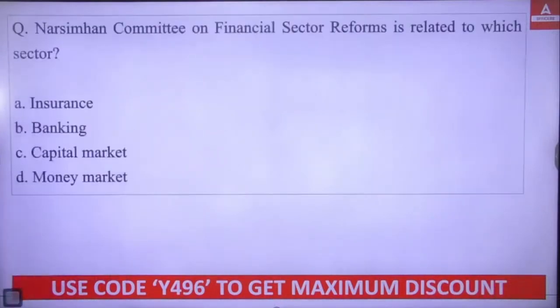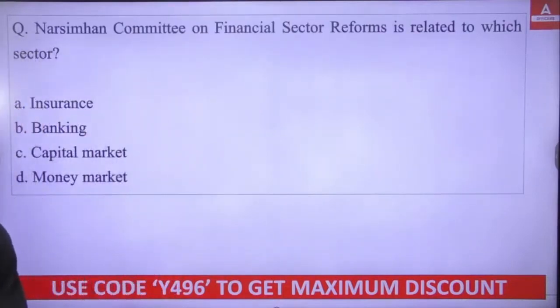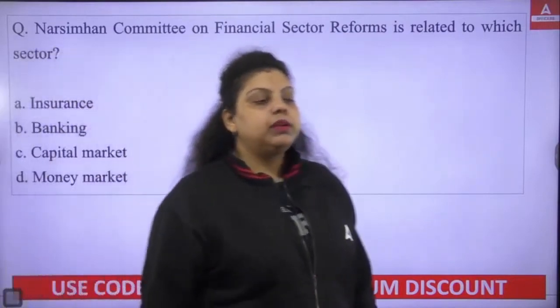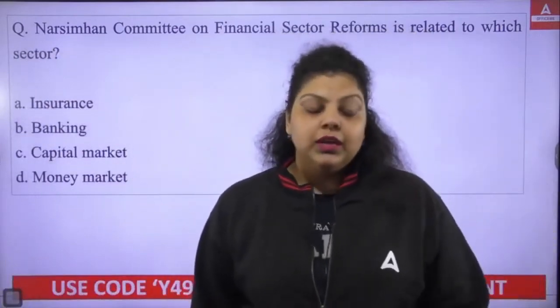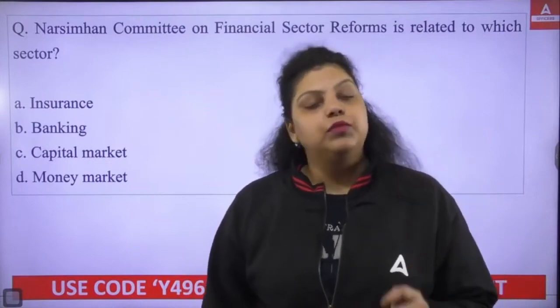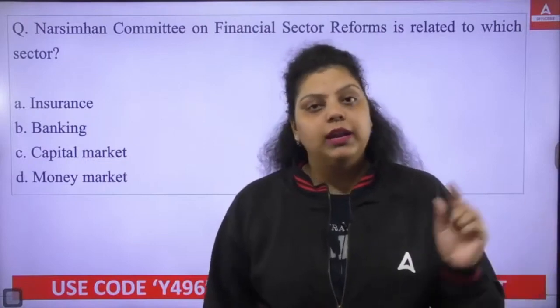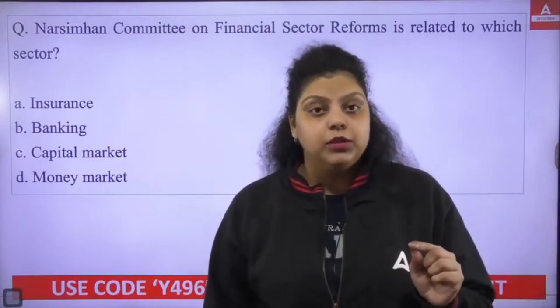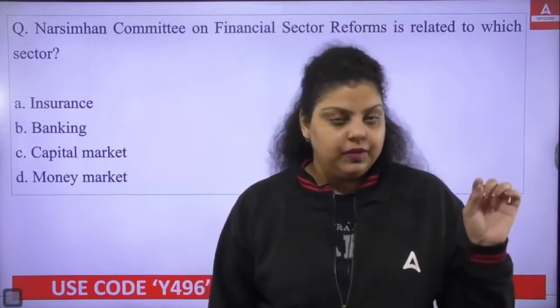Okay, next. Narasimhan Committee on Financial Sector Reform is related to which sector? Insurance, banking, capital market or money market. Now do remember, Narasimhan Committee is very important. Narasimhan Committee 1 and Narasimhan Committee 2 are there. They have given the financial sector reform. These reforms we will study in module C, unit number 20, Indian financial system. What recommendations were given by Narasimhan Committee 1 and Narasimhan Committee 2, both are very important. That's a part of your module C syllabus. We have to cover that.